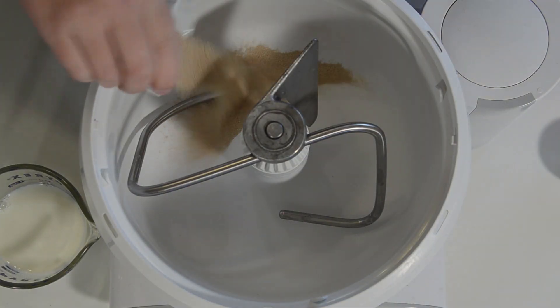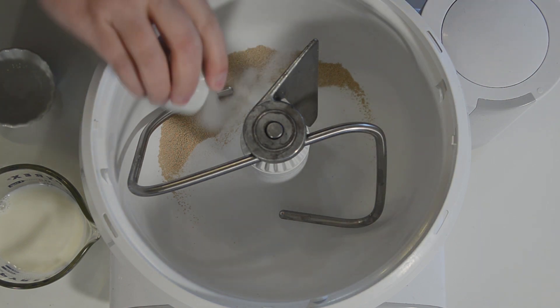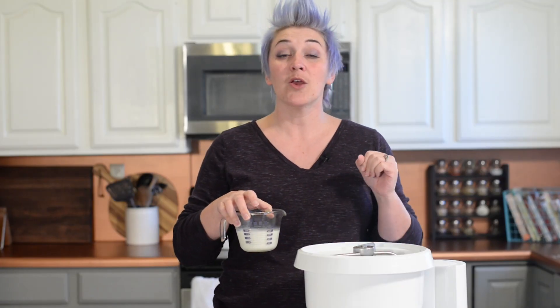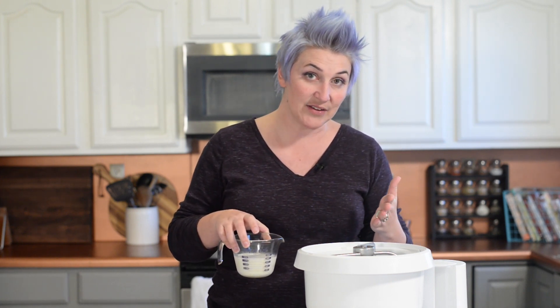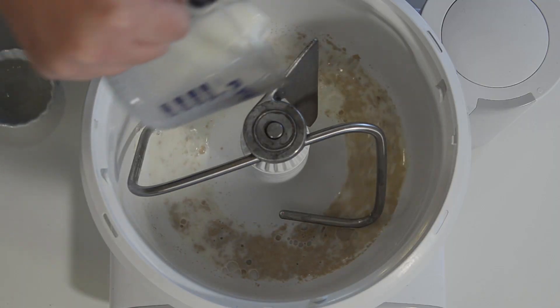This is a yeast dough, so we're going to start by activating the yeast. I have my yeast and sugar, because sugar helps activate yeast. It's time to add our warm liquid. You want it to be between 110 and 115 degrees Fahrenheit. If you're going to err on one side, err on it being a little too cool — it will still activate the yeast, but if it's too warm, it will actually kill the yeast. This recipe calls for warm whole milk. I microwaved it for 35 seconds and it was perfect. Pour that right over your yeast and let it sit for five to ten minutes. It should be nice and foamy and bubbly when it's done.